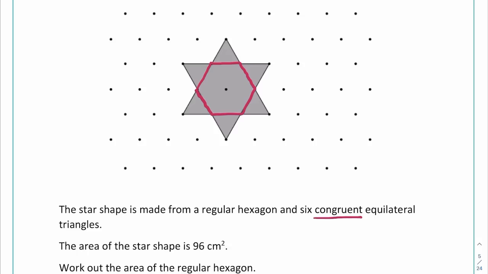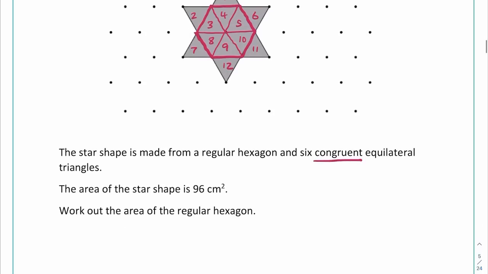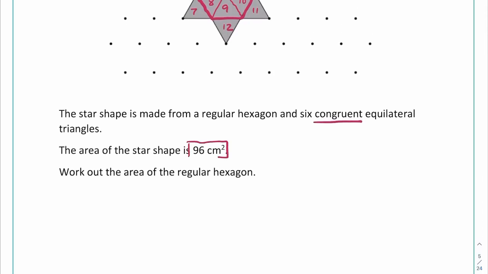Now looking at the shape that we actually have there, because of the way it's drawn on this particular grid, if we were to split this hexagon up, a hexagon is actually made out of 6 equilateral triangles. So we actually have just a load of congruent equilateral triangles here, and we just need to count how many we've got. We've got 1 on the top row, and then 2, 3, 4, 5, 6, 7, 8, 9, 10, 11, and 12. So within that shape we have 12 congruent equilateral triangles, and the total area is 96 centimetres squared. So to work out the area of each one of those triangles, we could do 96 divided by 12.